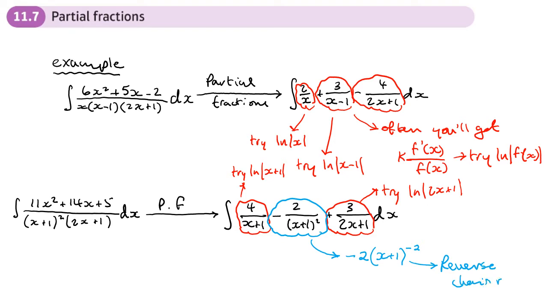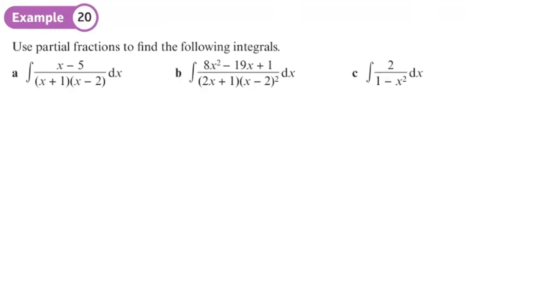So you're going to pretty much find that once you've converted something into partial fractions, to integrate them it'll either be trying log of the bottom, or it will be the reverse chain rule. Okay, and normally what you find is part A of a question is convert it to partial fractions, part B of the question is integrate it, hence or otherwise integrate that expression you started with. Right, so there are 3 here, so you've got lots of working. We'll try and make it as quick as possible.